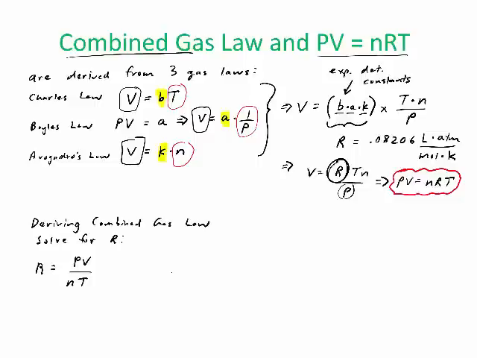Now, let's say I have the same gas at an initial pressure, initial volume, initial moles, and initial temperature. If I change some variable, like if I raise the volume, then I will have a new set of conditions. But if I look at this equation, they should still equal R. So R will also equal P2 times V2 over n2 times T2. This is the same gas but under new conditions.